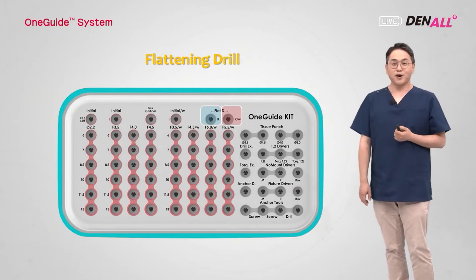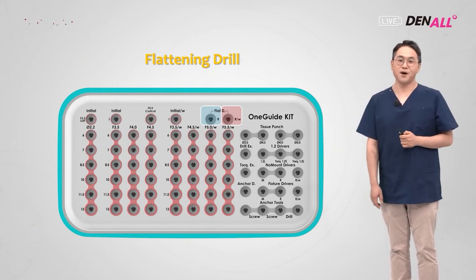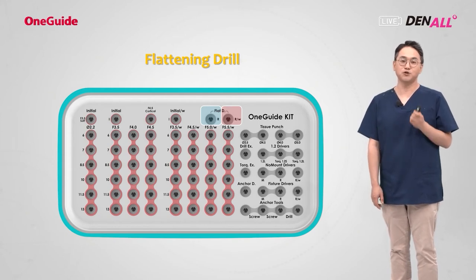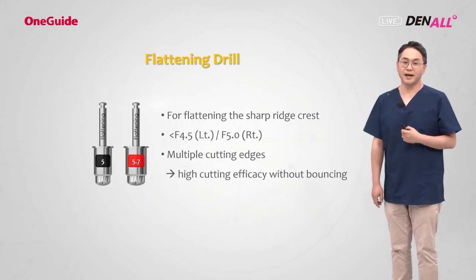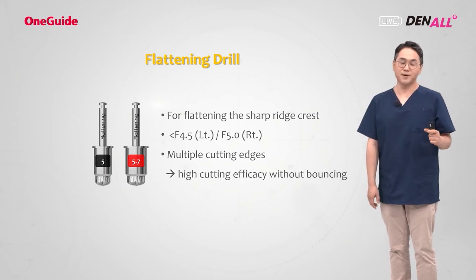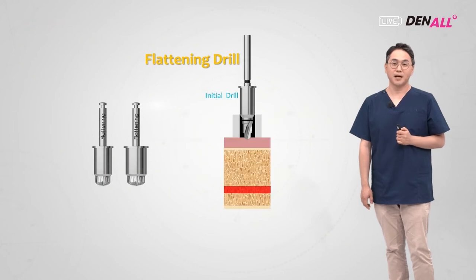There is a drill in the OneGuide kit, but not in the taper kit. That is a flattening drill. When you can use the flattening drill proficiently, you can do the guided surgery well, place the implant properly and drill to the sufficient depth. Flattening drill looks like this. There are 2 guide barrels. One is for guide hole size 5.1 and the other one 5.8.